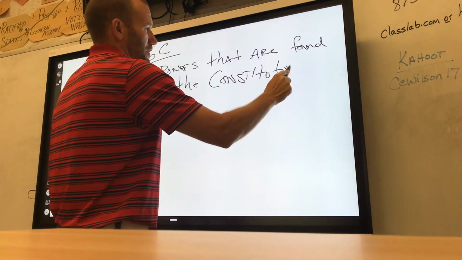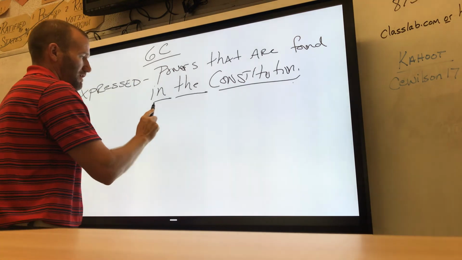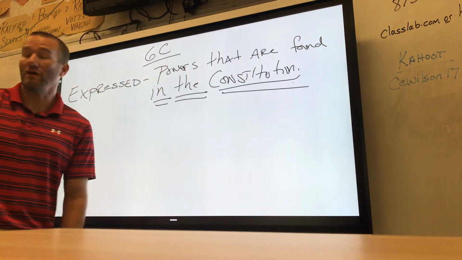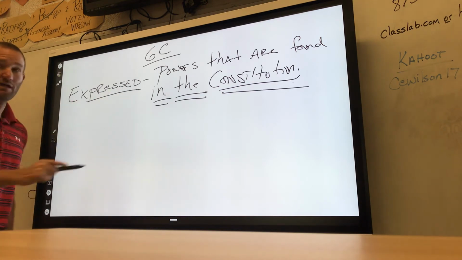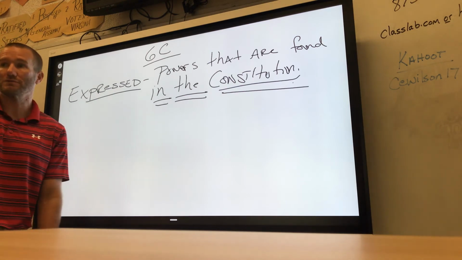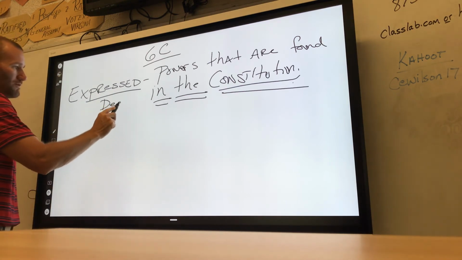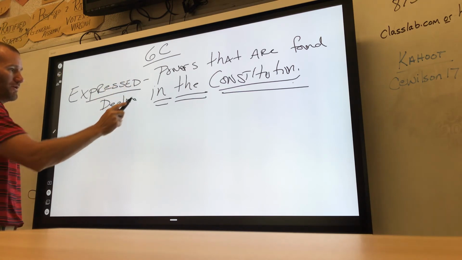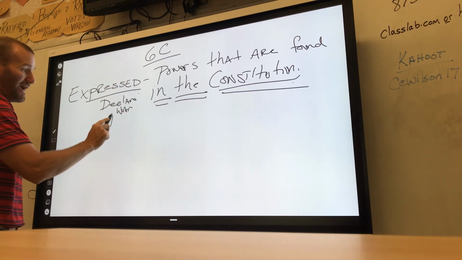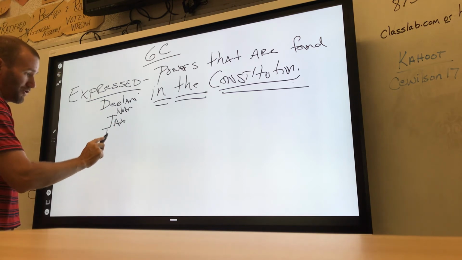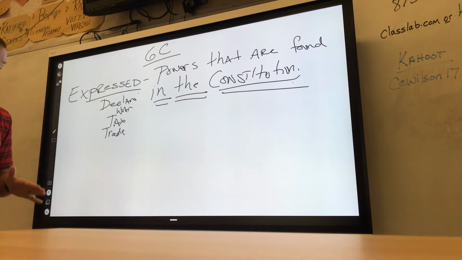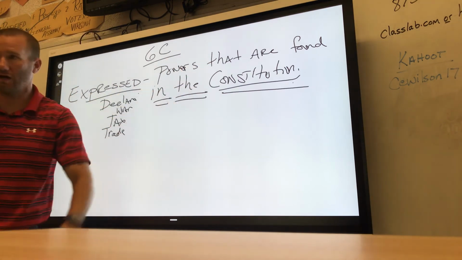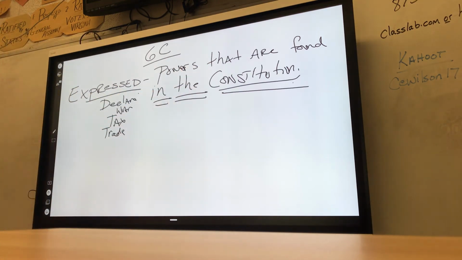That might be the key part of it for express powers. They are found in the Constitution. Examples: you may have to know some examples, like the power to declare war. Declare war is an express power. We write that. Tax is an express power. Trade. Those are all express powers that are in the Constitution. So make sure you know that. They are expressed in the Constitution.